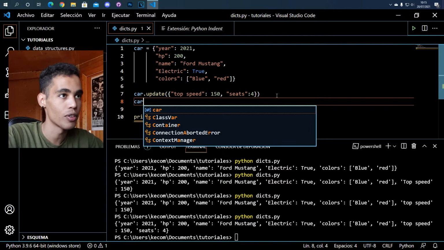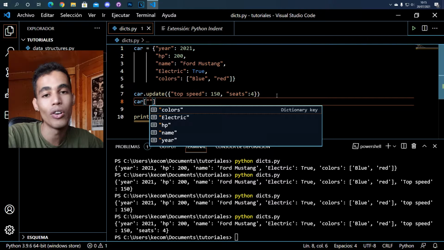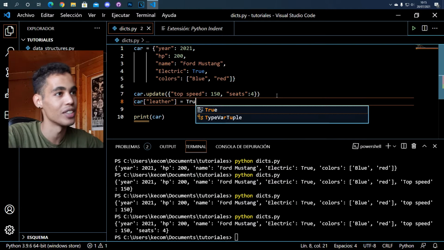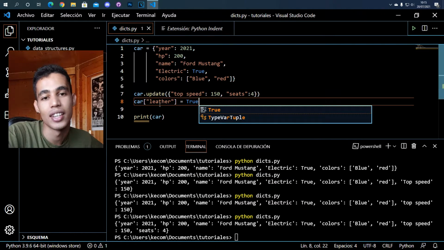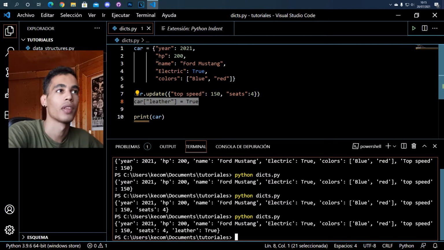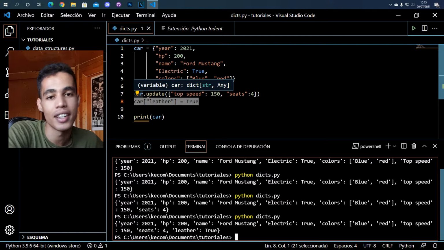But using the other method, like this, we can only add just one. So for example, if we put leather, if it has leather or not, we could say true, but in this call we can just add one item. The good thing about update is that we can add every item we want.